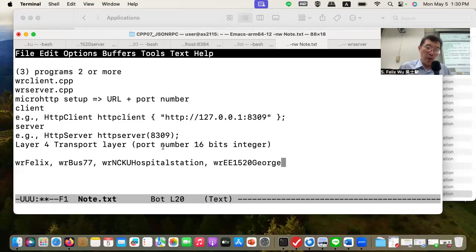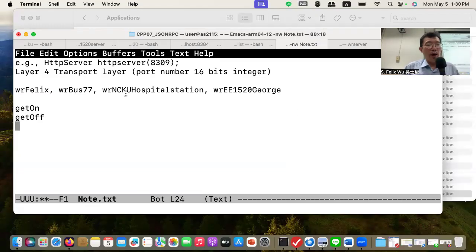When the student George gets on the bus, George again makes a call to WR bus. So you can implement somebody getting on the bus by using remote procedure call, with a function called get on the bus. Then you can implement a function called get off the bus.